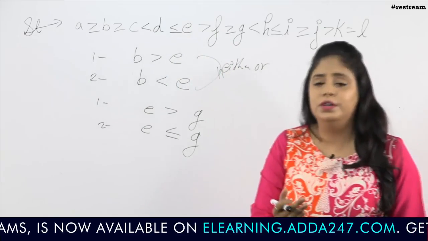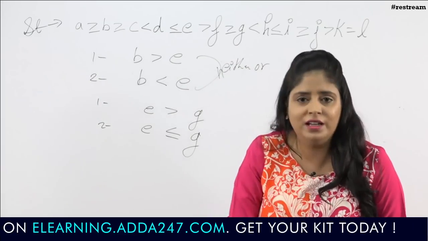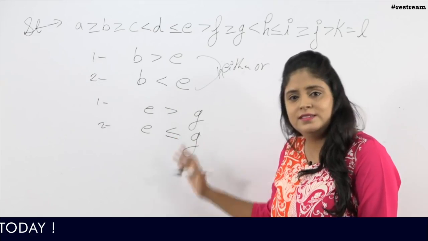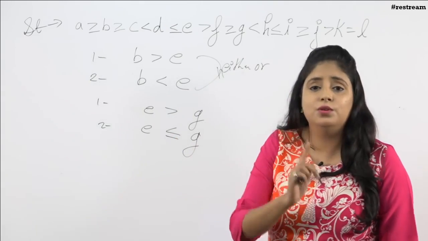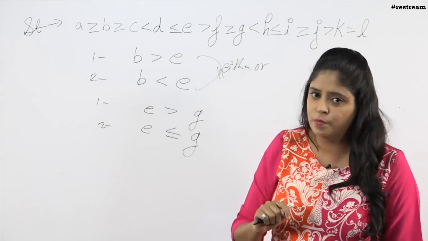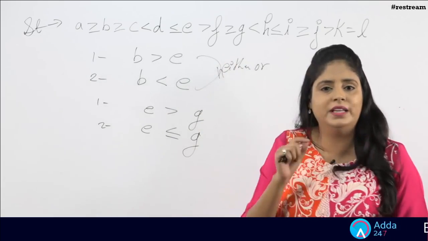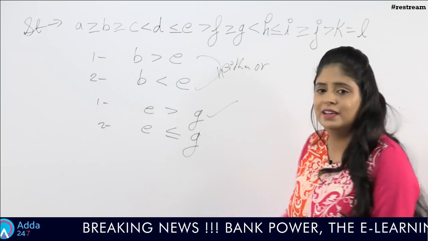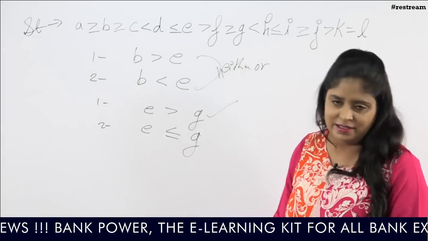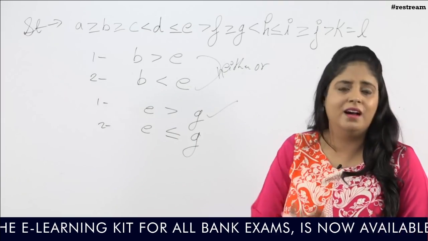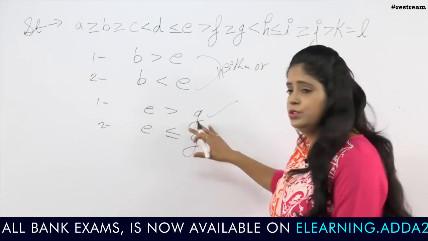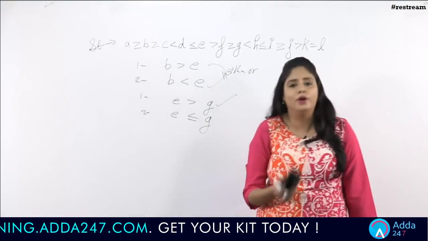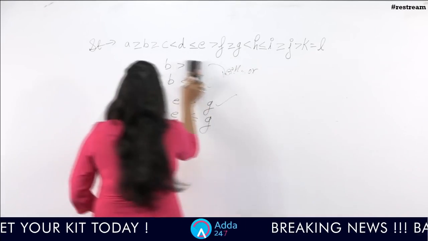Just before, I told you, when we have no relation between two elements and at the same time we are having the 3 symbol in the conclusion, then only you will apply either or. But right now we are having a relation between E and G, and the relation is this, that E is greater than G. This one is definitely correct. So there is no use of applying either or neither, because this conclusion is definitely correct. So right now our answer will be only first conclusion follows. I hope this much is clear to you.